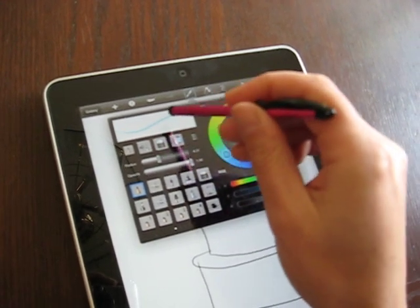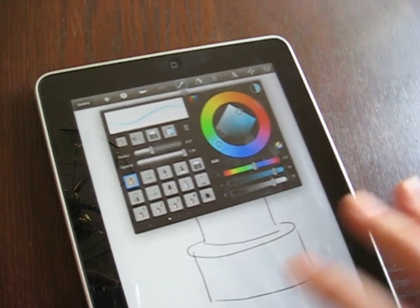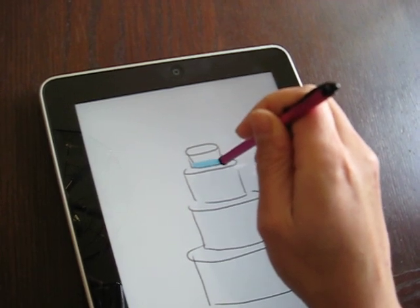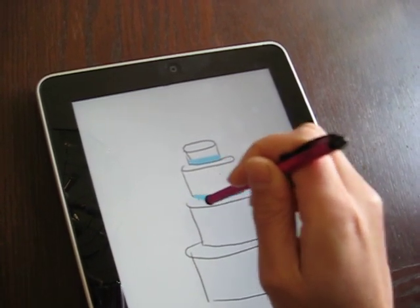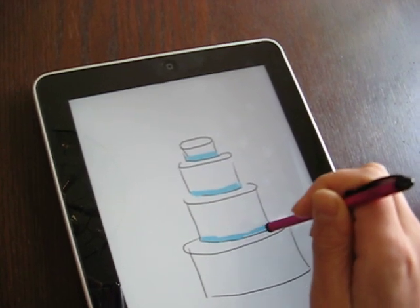Then I might make the thickness of my line a little bit thicker so that I can cover more area. And then I might use that to show — is this what you mean as far as the blue goes? And they say, yeah, that's the blue that I mean. I'm doing this really fast, by the way — I would spend more time on this if I weren't on a time limit.